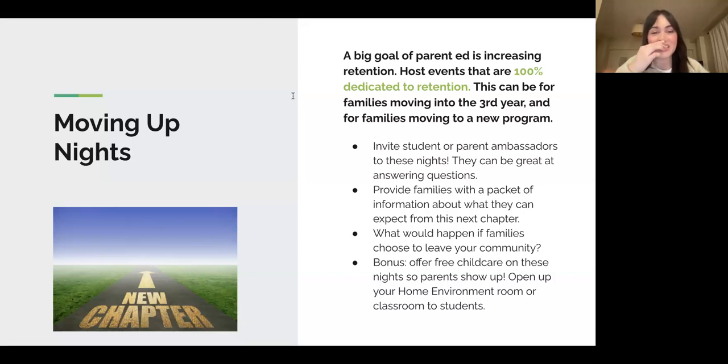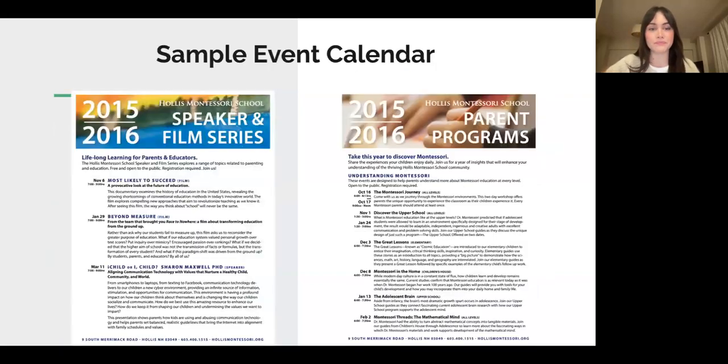So Susan says here, "Our parent association plans parent meetups on the weekends. We have parent coffees every couple of months." That's great, because then you have an established parent leader. You can kind of keep your hands off, and they're engaging with one another, and they're being more intertwined with your Montessori community when they just interact with one another. So it's super beneficial. Also here, bonus, offer free childcare on these nights as well. I mentioned that. Just find ways to make every event accessible if you can.